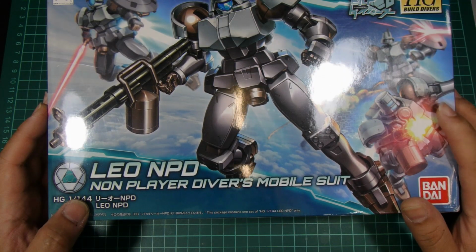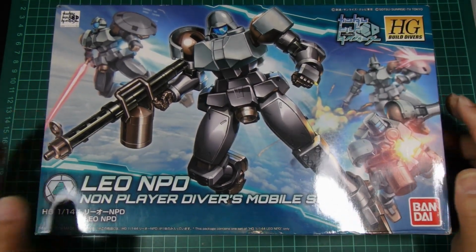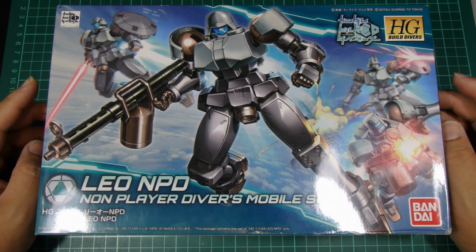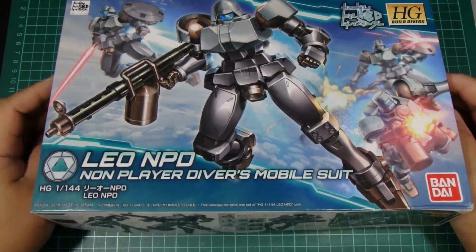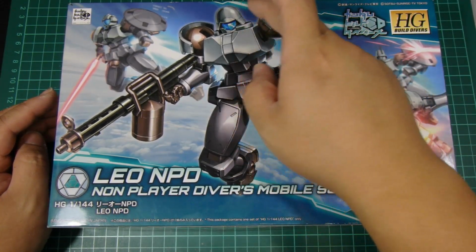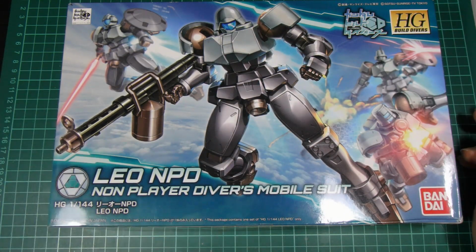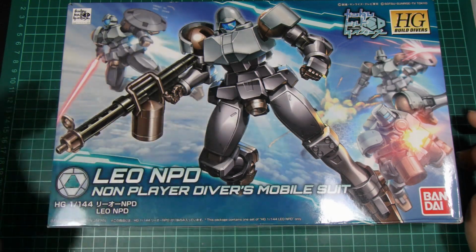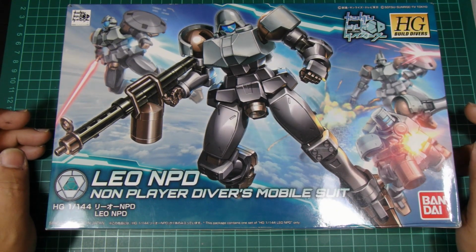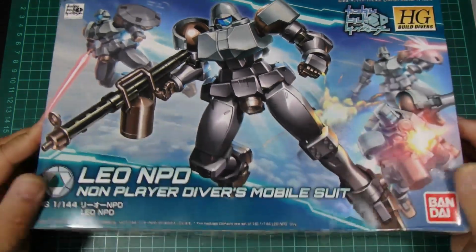Originally, I didn't think I would buy this kit because I was always thinking of buying the Leo, the HGAC one, the green one. But after I saw other people's reviews, they said that in this kit you also get the chest and all the parts for the Leo too. The only difference is the color, so you will need to paint it yourself. So I bought this to paint it back to the original ground type Leo color, the green one. So yeah, let's begin the review.